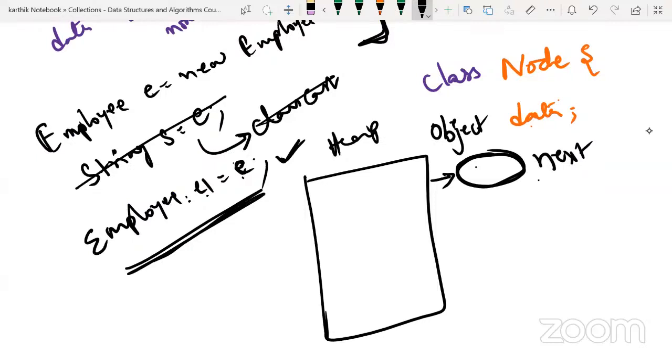Now, whenever I say Employee E equal to new Employee, can I say the memory gets allocated? And it will be referred to by an object called E, correct? Now, whenever you say Employee E1 equal to E, what does it mean? Can I say you are referring E1 also to the same memory, correct? So, doing the assignment with a single equals means it's an assignment, right? If the objects are the same type, then only you can do this.